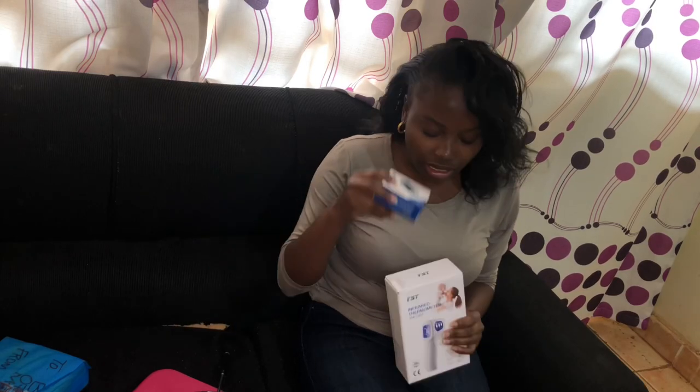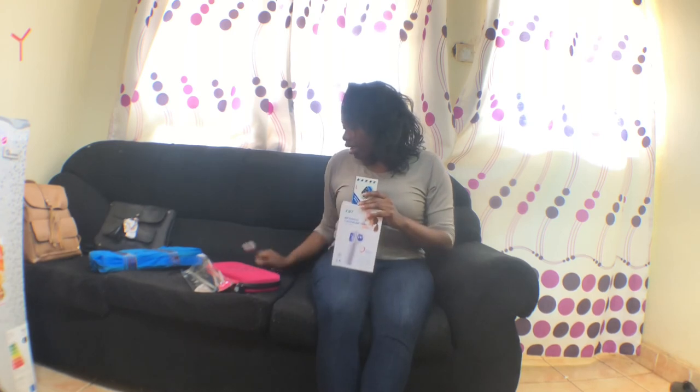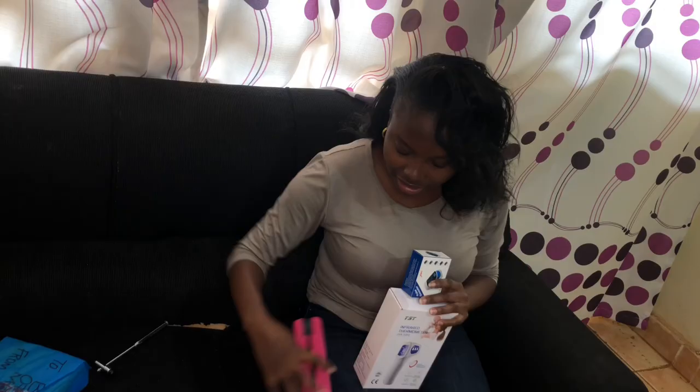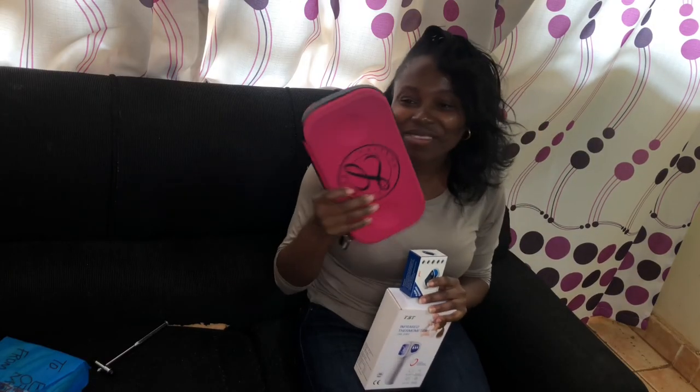We call this one a thermal gun. So I have a thermometer, then I have an SpO2 machine, or oximeter, pulse oximeter. I'm gonna unpackage this with you. Then I also got a Littmann case. I don't know if I'm extra, but what's the name of this thing again? I think it has a chain.